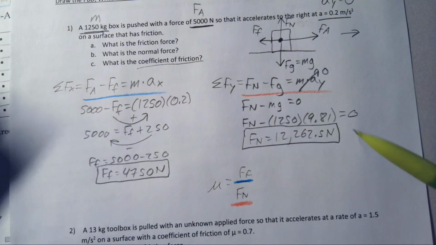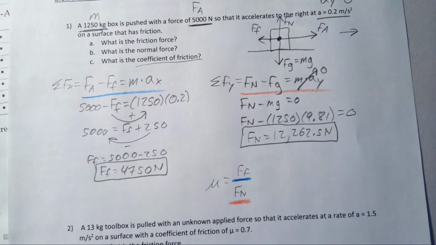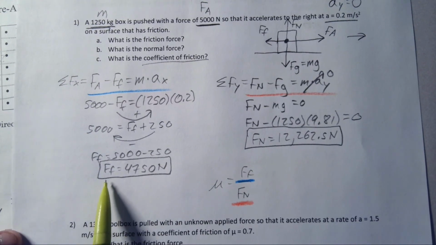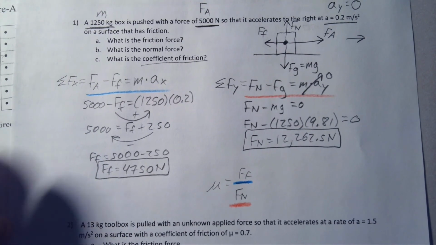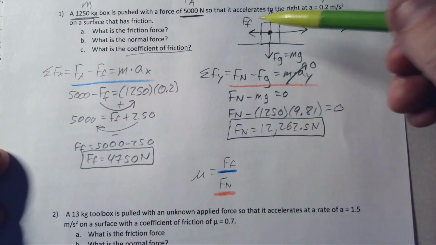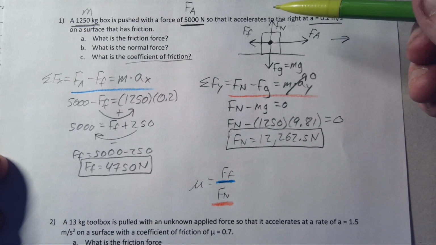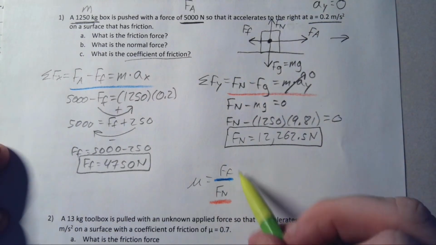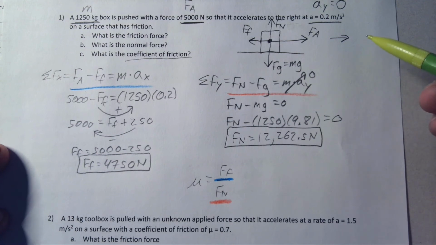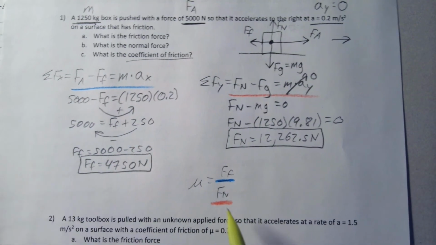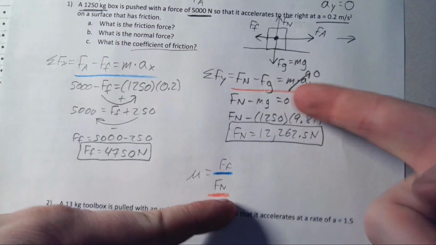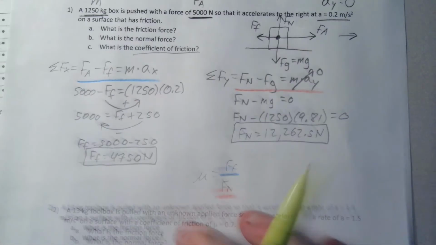There will be problems where we may not have enough information in the x. Let's say, hypothetically, what if we didn't know the force of friction? How could we solve for the force of friction if we knew what F of n was, and we knew what the coefficient was? Once again, what if we didn't know this, but we knew normal force and we knew mu? What I'm trying to show here is that there's basically three parts: this, this, and this.